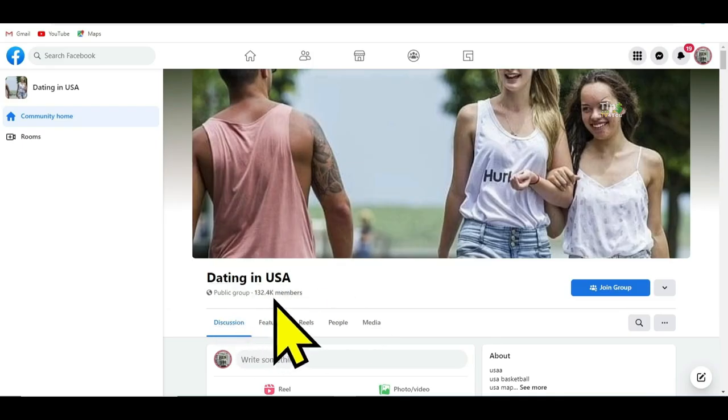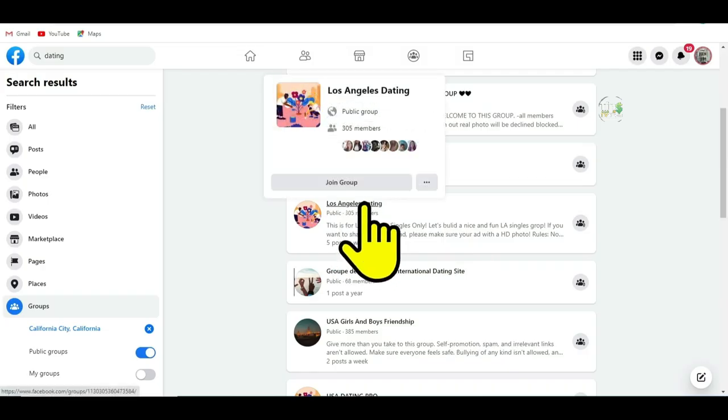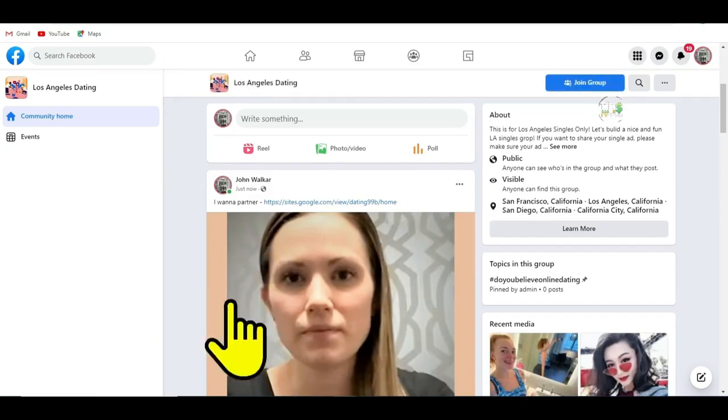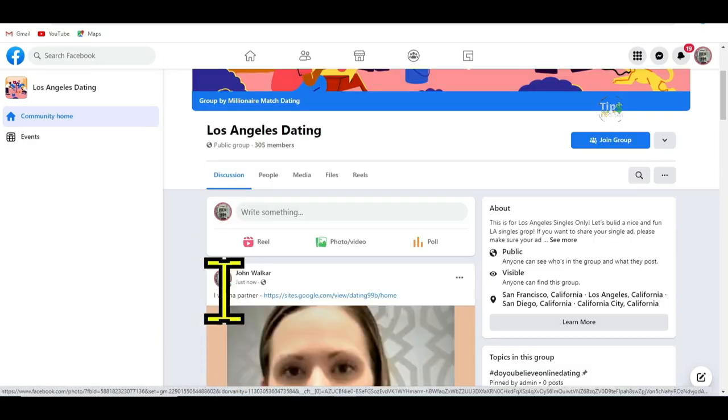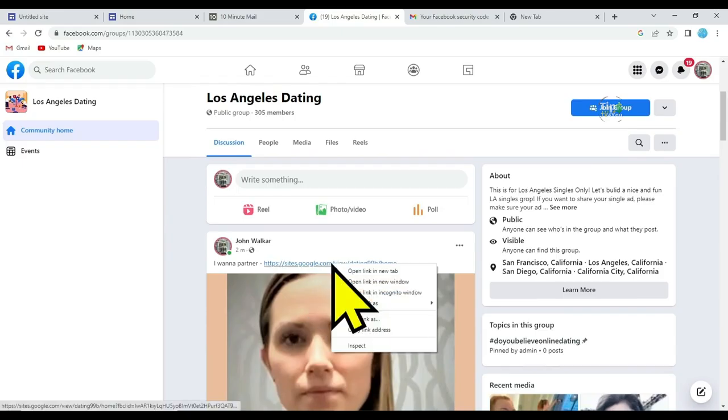Friends, as you can see, this group has over 132,000 members, and this group has the maximum members from the United States. Friends, I recommend you post your landing page on these small groups every day. You can easily get approval on these small groups. Friends, here you can see I have recently published this post. As you can see, my post is not pending. My post is live.